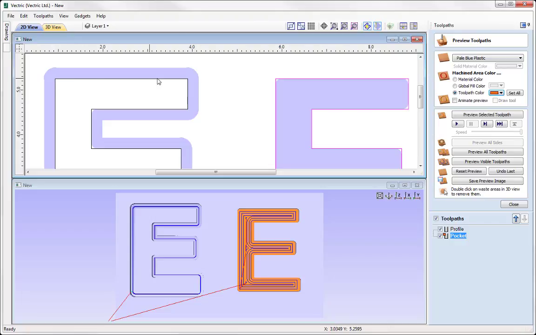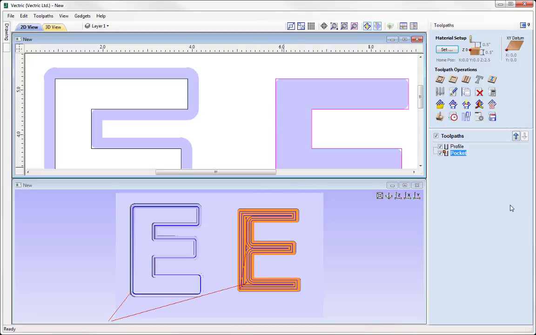If we was to slot this letter into this part, it's not going to work because we have a radiused internal corner here. Likewise, this section here, when we cut the letter E out, we're going to have a radius internal corner, but the actual pocket presents itself with a nice sharp internal radius here. And so this shows the problem that we're trying to overcome when using the Auto-Inlay tool. When we use the Auto-Inlay tool, the software knows that we want to make one shape slot into another, where it rounds off the corners based on the tool geometry that we are using.